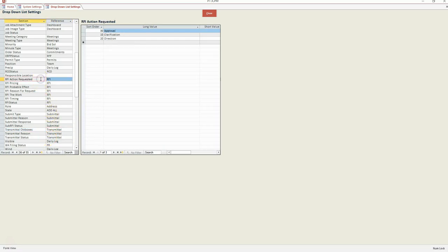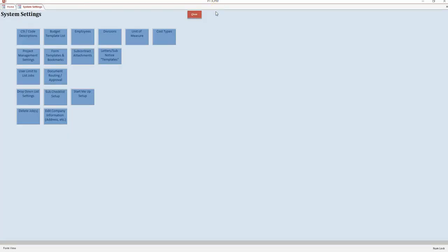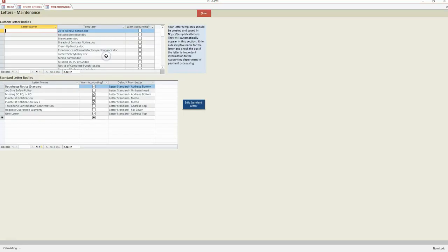RFIs are another example for requested action or the reason for the request. Letters can also be edited in this section and can be done as a standard letter instead of using a Word doc.